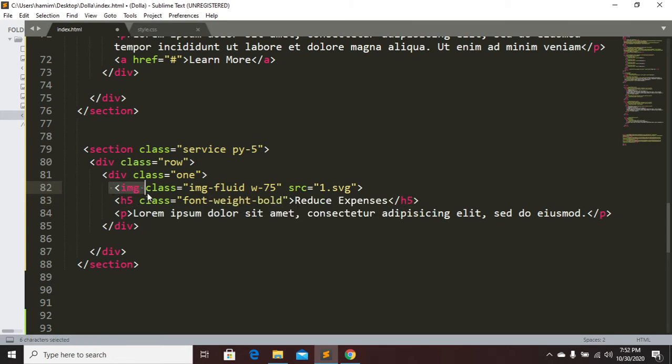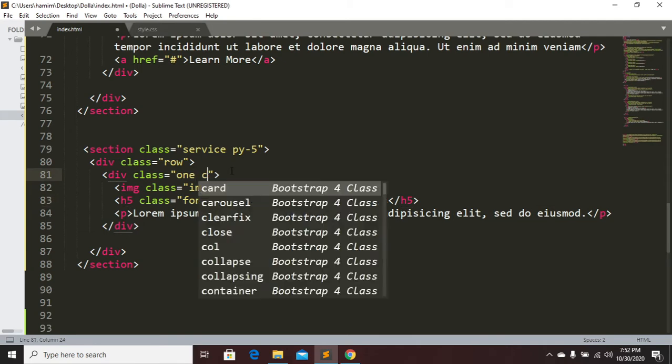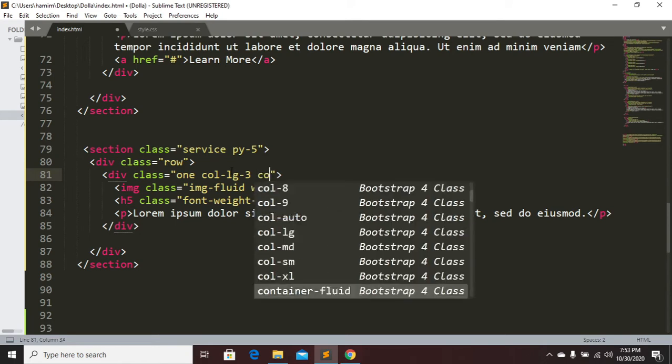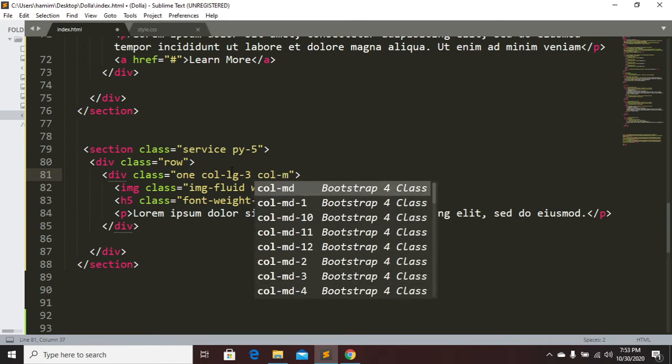So yeah, our image, our h5 and our paragraph is done, and now we have to give some specific width and height for our first card. So that's why we have to create some class, and we have to create column large, and column large will be actually 3, and whenever we are in our large screen I want to take this part 4 column, so that's why 3, and we have to create column mid.